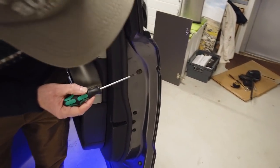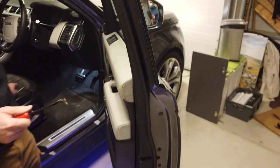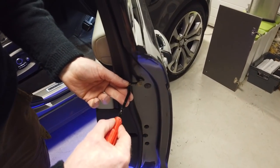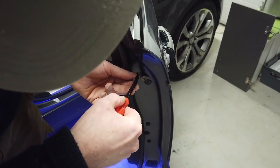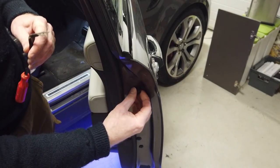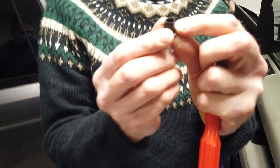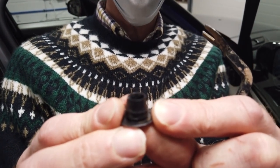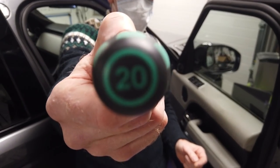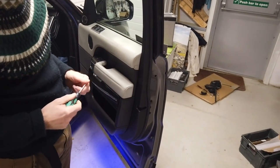You'll notice there is a little black bung there — it used to be orange. You need to get that out. They're quite tricky to get out but not really — it's only a plastic bung. This is a bit brutal; you might want to put a little bit of tape to protect your paint. Once you get enough grip — that's your ribbed bung out. And then you're going to need a Torx T20.